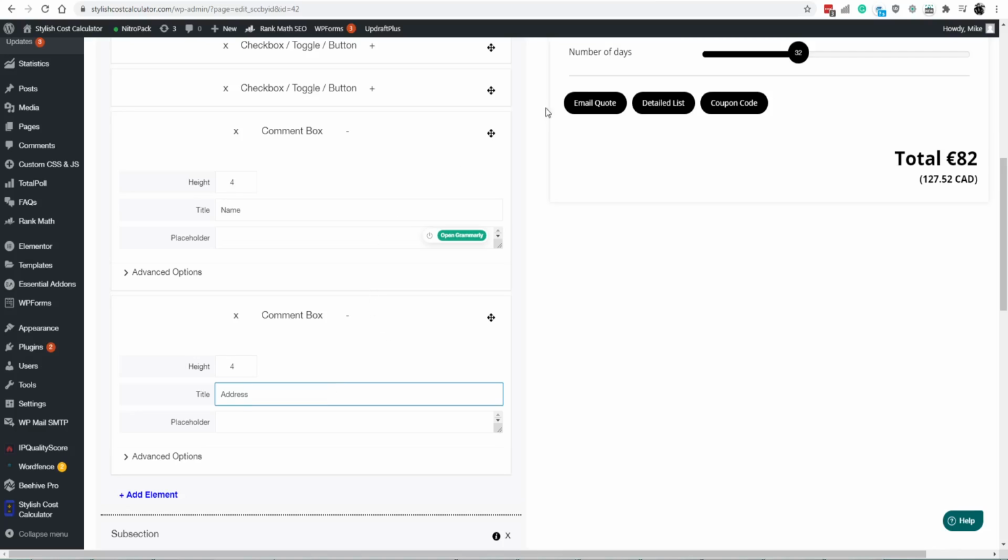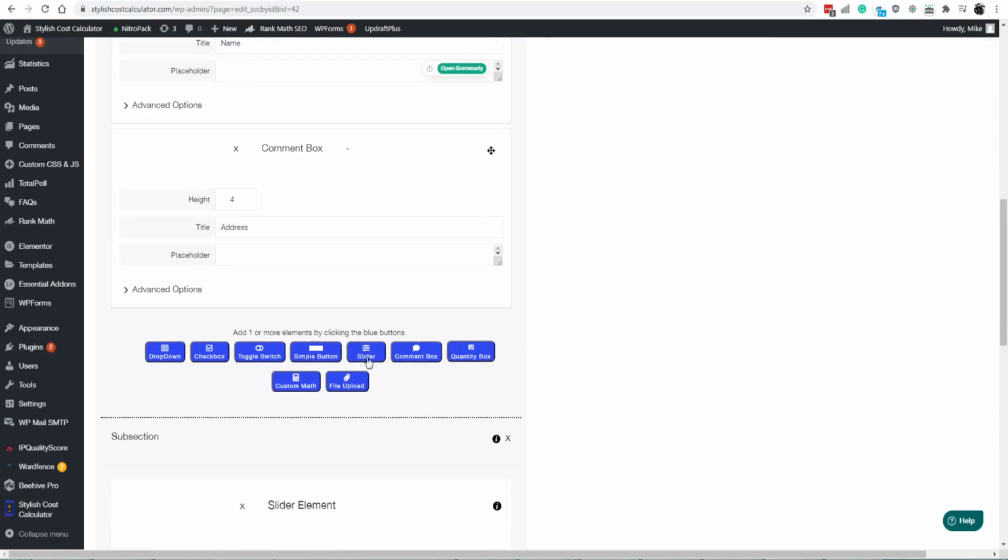This also allows the user to email themselves the quote to a separate email than the email and name that they want in their form, because maybe they're buying a product or service for someone else, or maybe it's for the office and they want it to go to their personal email, or vice versa.